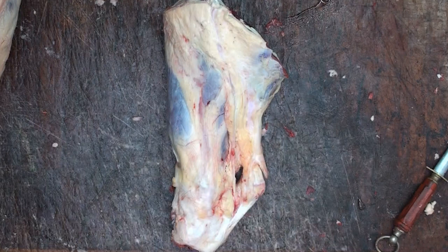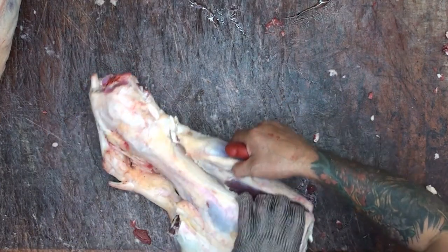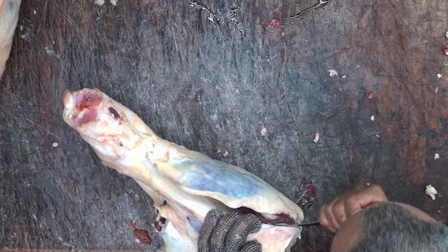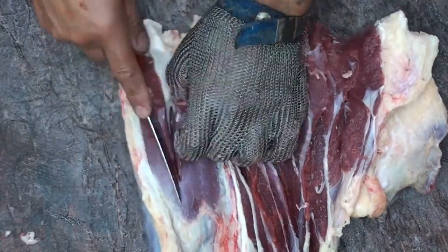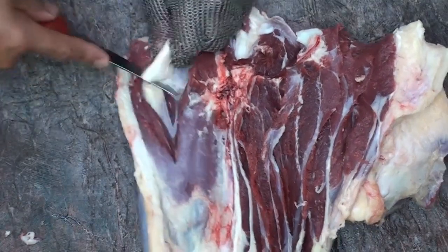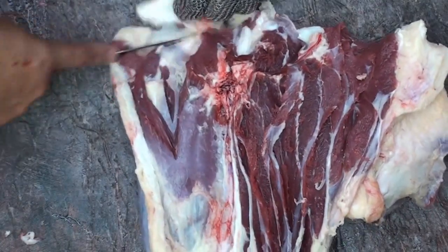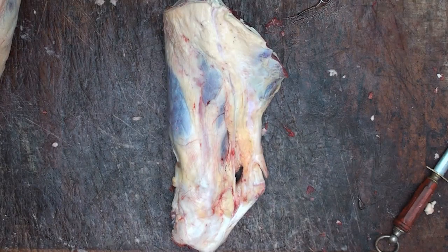Now, on today's show, I've got something really lovely for you, and it's a lovely little job. You could do this in your own kitchen if you wanted to buy one of these from your butcher, and that is how to debone a hind quarter shin of beef. Very satisfying job to do, quite easy to do as well. So, without further ado, bottoms up, heads down, you got it, let's crack on.